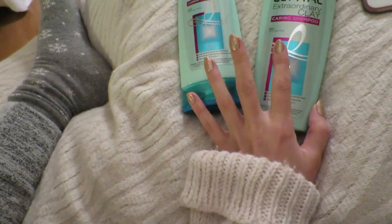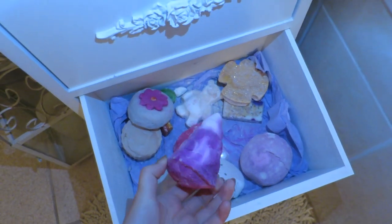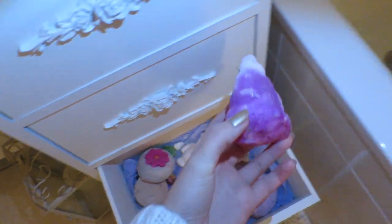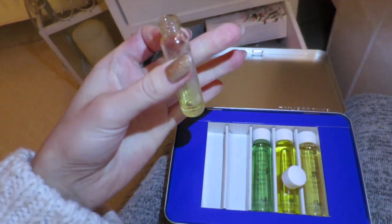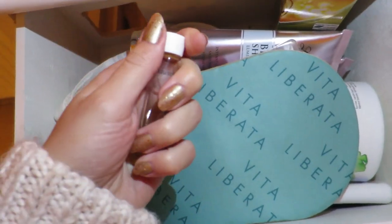My bath is running, my candles are burning. I'm gonna choose a Lush product - I'm gonna go with a lavender one because it's very calming and relaxing. I think it's called French Kiss. Oh it's giving nice bubbles to my bath - it's gonna be so bubbly! I'd like to add some Dr. Hauschka bath oils - gonna add some rosemary. That's my lavender one and I'll use a bit of it tonight as well.